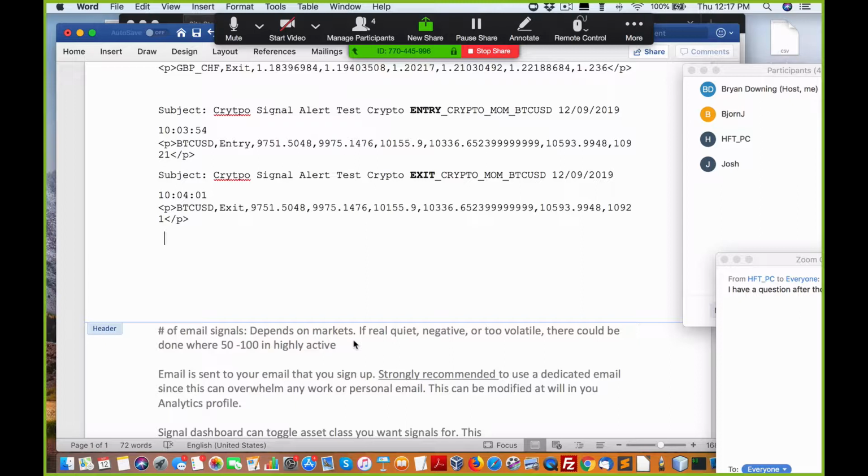As an example, Stellar was trading a little bit, not much, but last night there were some signals generated. But throughout the whole day since the prior midnight, there was no activity. There were some trades, I think it was no more than 4 or 5 entries and exits or orders. Today, it's a lot more active. It's trading Bitcoin, Dash, EOS. So it's a totally different market.